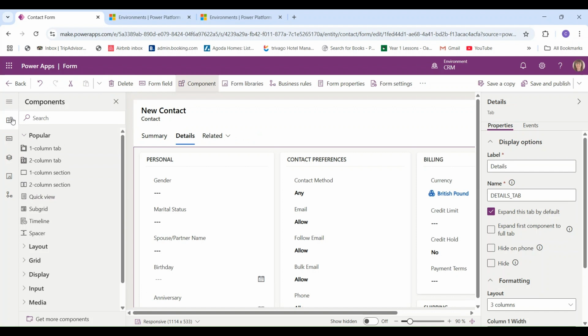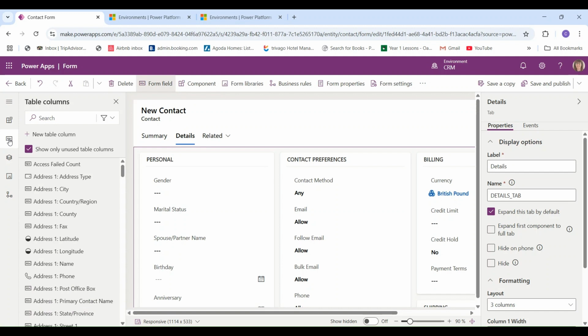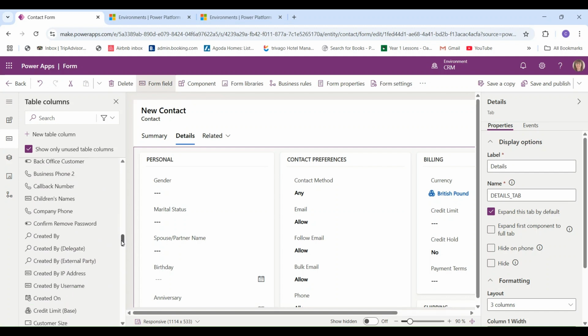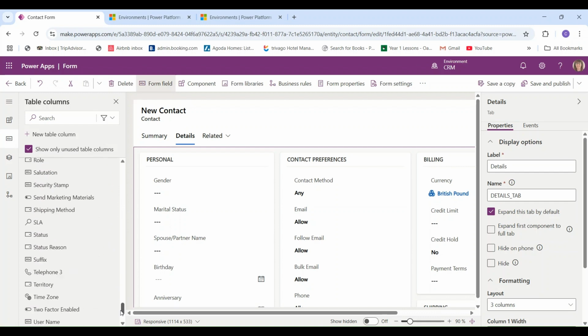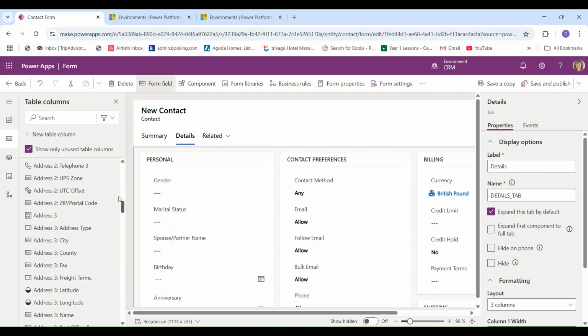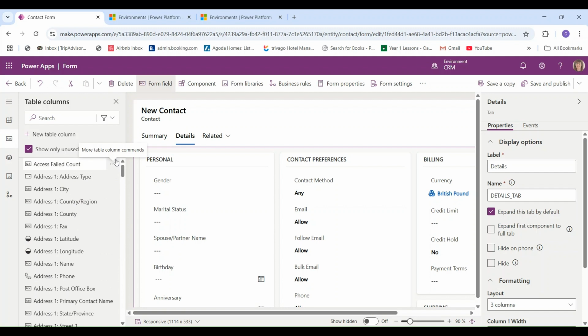Okay, so that's under this little icon here. This one here is our long list of columns that Microsoft have already set up, which I showed you on the previous view. So you can see there's loads there. But if there was something we wanted that wasn't on here already, we could create a custom column.